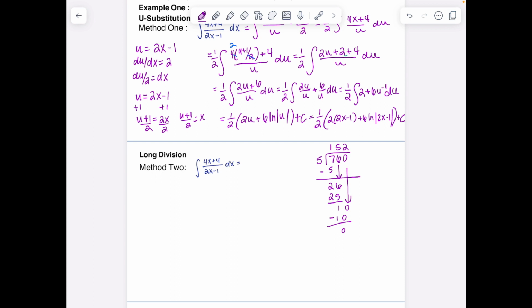Real quick, let's look at what happens if I do 761 divided by 5. Obviously the first part of this problem is going to be pretty much exactly the same, so I'm going to go through it kind of quickly. Okay, so I get here and I am left over with 1. There are no more numbers to write down.